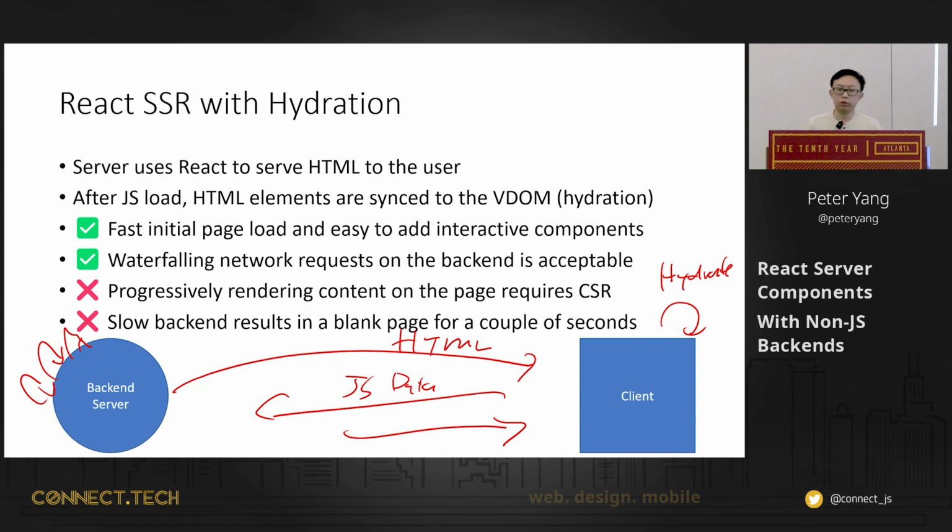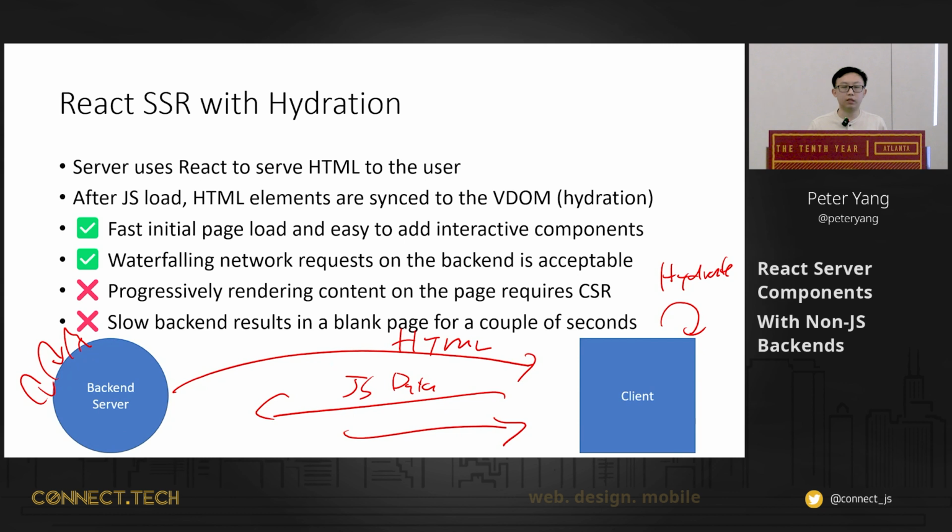The other downside is, this was an issue with traditional server-side rendering as well, but it comes here as well: if you have a slow backend, let's say it hiccups for 5 minutes and suddenly all your requests are taking 20 times longer than usual, that can result in a blank page rendering for a couple of seconds. Whereas if you're just rendering your loading spinner, you can do that with JavaScript and then you can show a spinner. But if you were starting off with server-side rendering and then your page load is being blocked by that stalled API request, you can get a blank page for like 5 seconds.